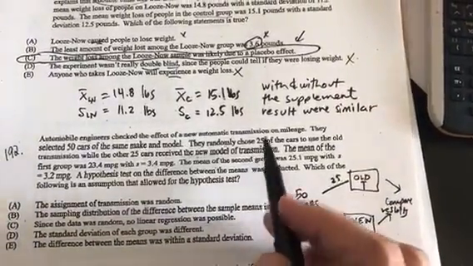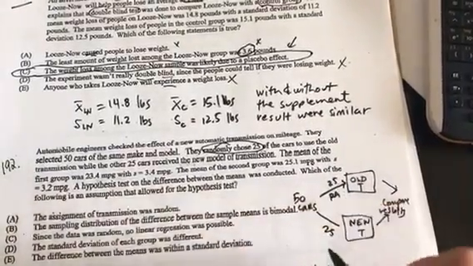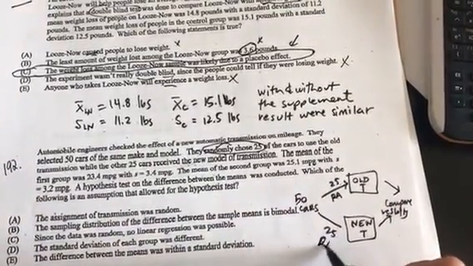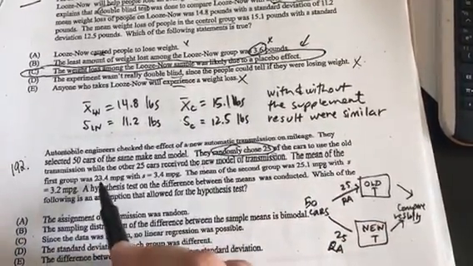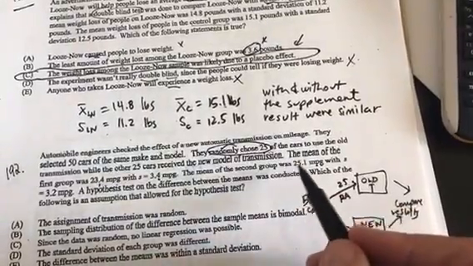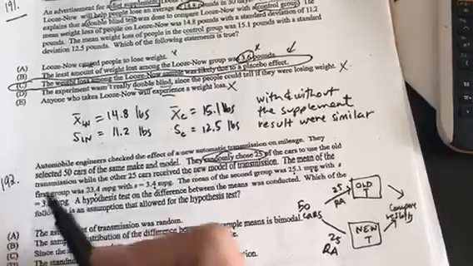So, it says they chose randomly the people that got the old one, so there was random assignment here, and random assignment here, so that's good. And then it says the mean of the first group was 23, standard deviation 3.4. The mean of the second group, 25, standard deviation 3.2.